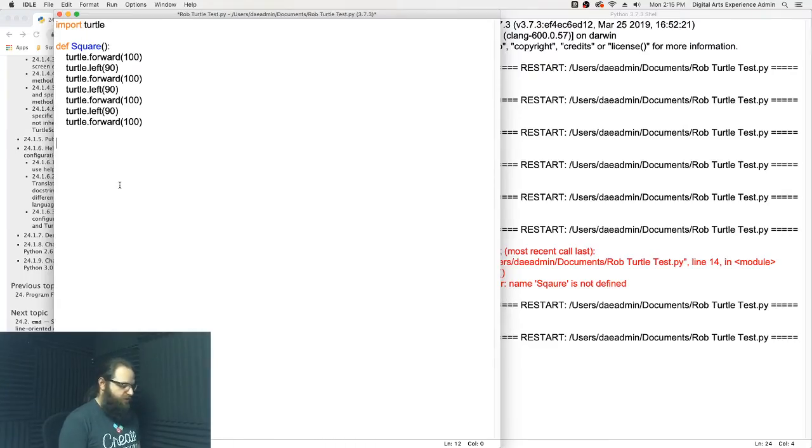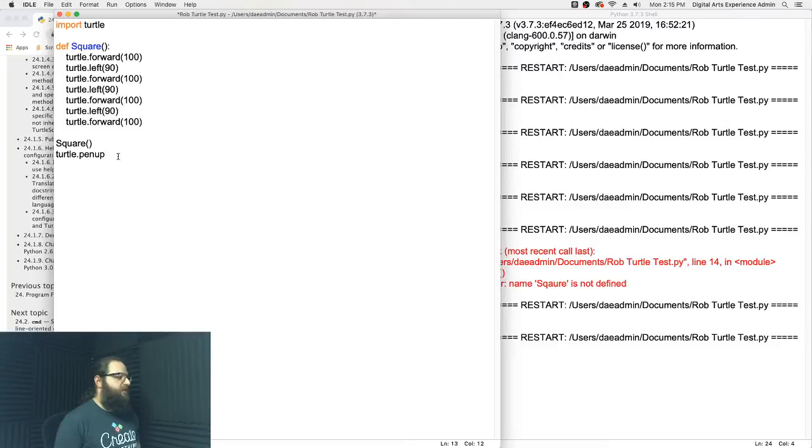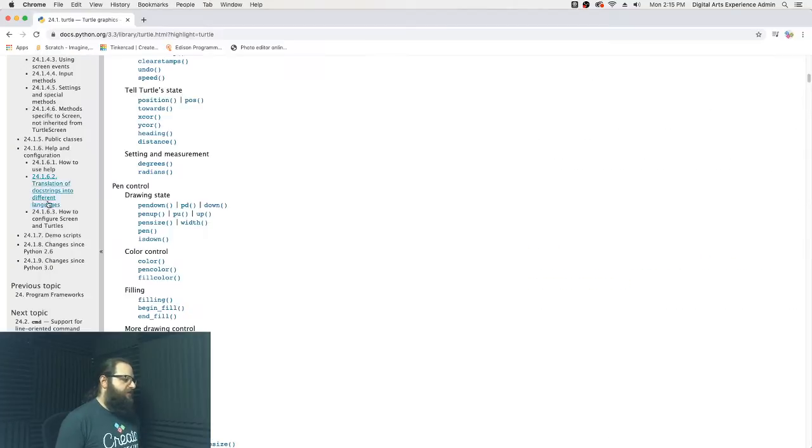So we're going to draw a square and type it correctly. And then we are going to tell the turtle to take the pen up. And let's just double check that I've written that correctly. So it's just pen up, or I could even use PU or up. So I'm just going to use pen up just so we know what it is, a little easier to see. And then let's just check this out.